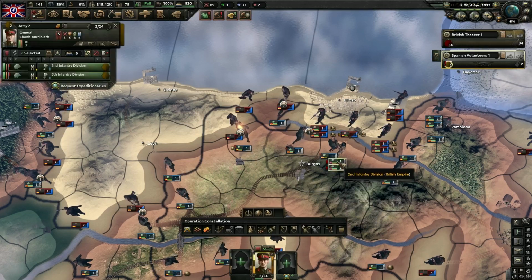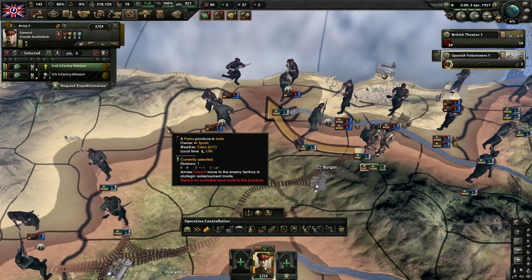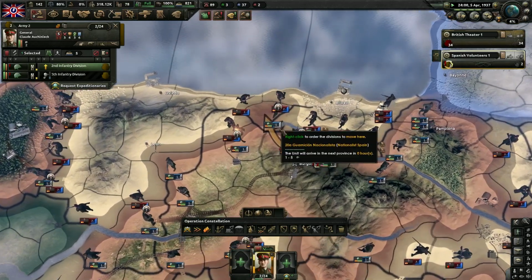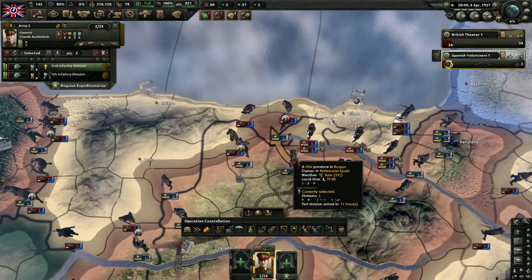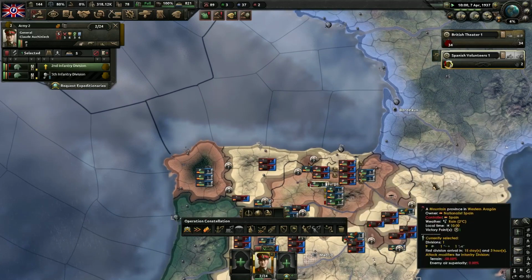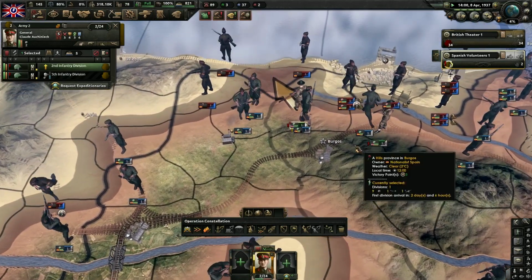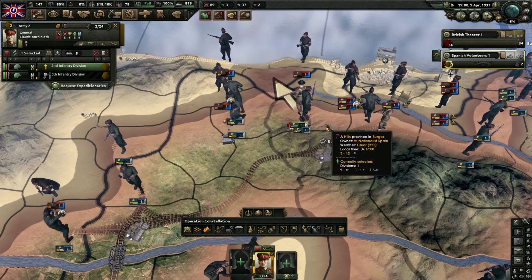Okay, they may need some help over here, so let's get one of my divisions to go there. Put you on strategic redeployment, get there a little bit faster please. But there aren't any railroads, so there isn't much point doing that. Yeah, the pocket is closing. I don't want to get too far away from Burgos because that could be a little bit problematic.